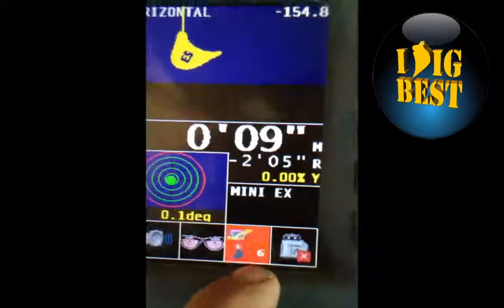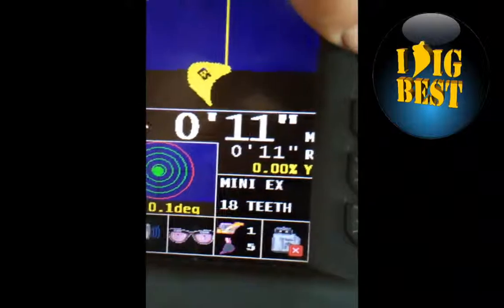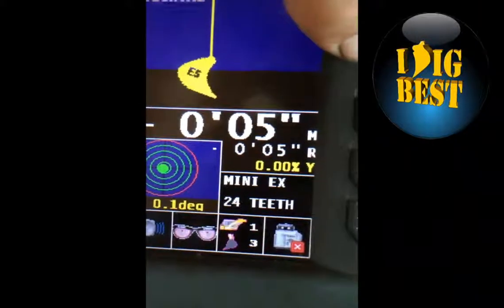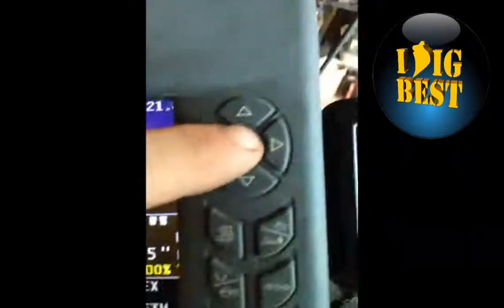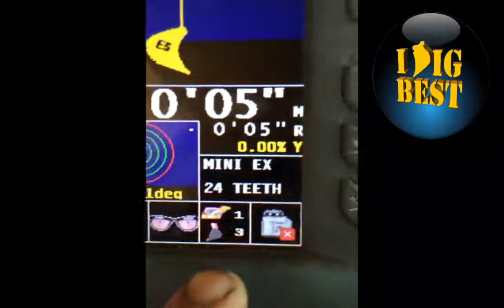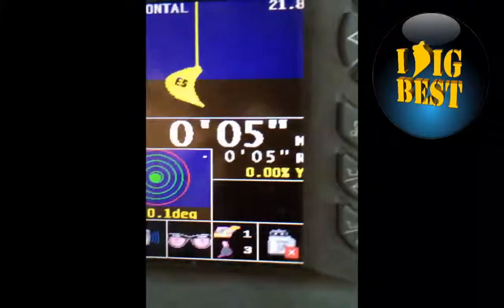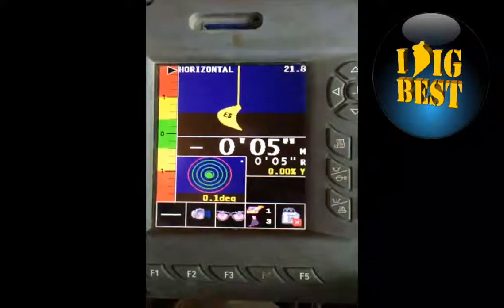If this is the bucket you want to use right now, let's say that it's not since I didn't put that bucket in, I'm going to go back to my 24-inch bucket with teeth like that, and then you just hit enter to get out of that mode. Anytime it's flashing, you're in that mode. It gives you the information. When you're done, you hit enter. That's how simple it is to put buckets on.